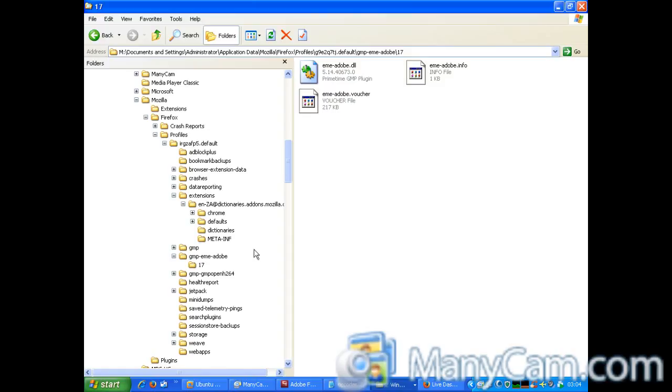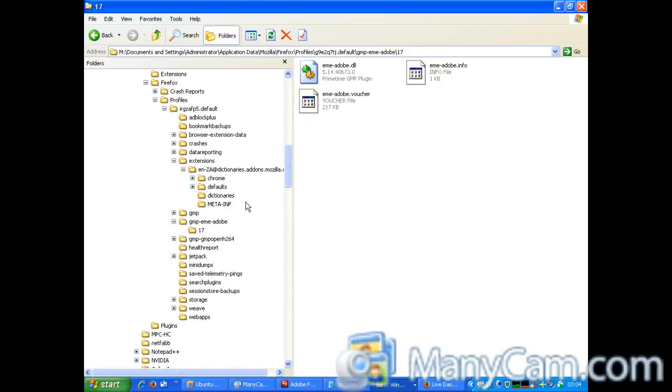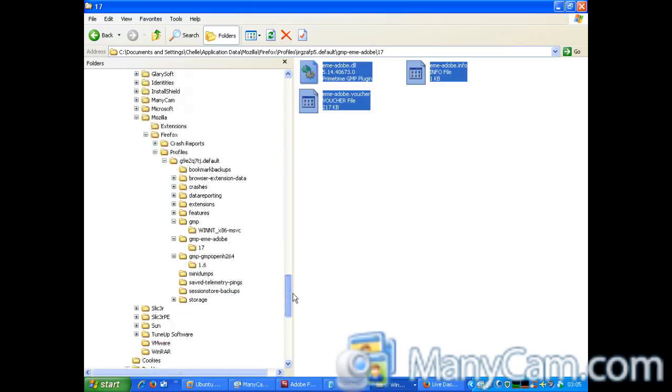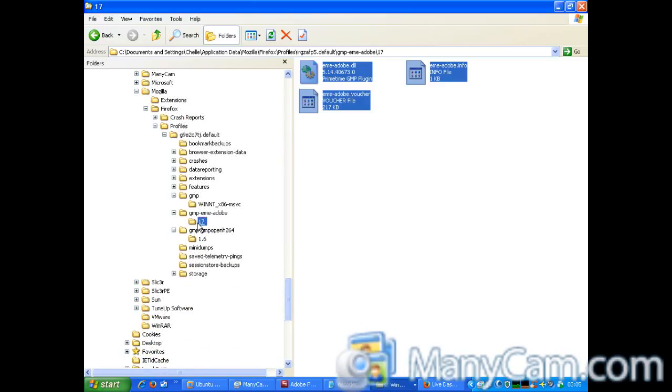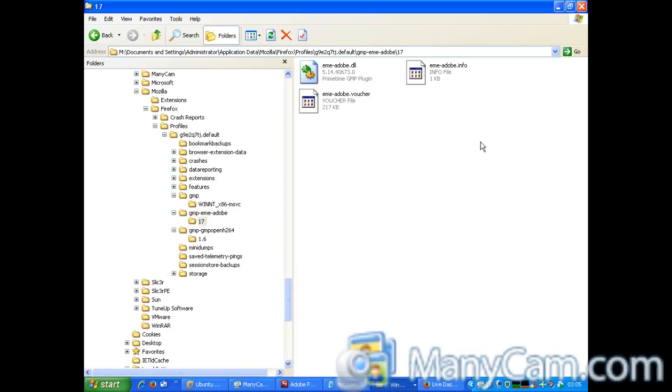Hang on, let's have a look at the other one. Back on my XP system, the files should be the same. Let's copy these. I know these work. Replace those with the other ones. All the same size.